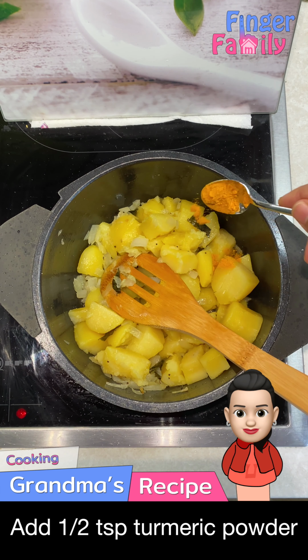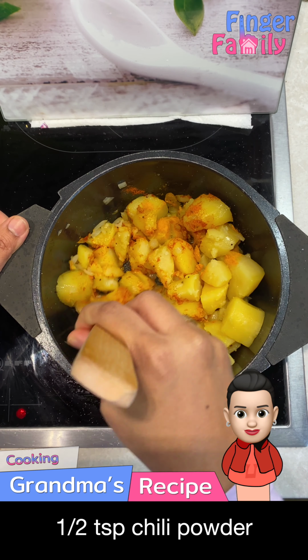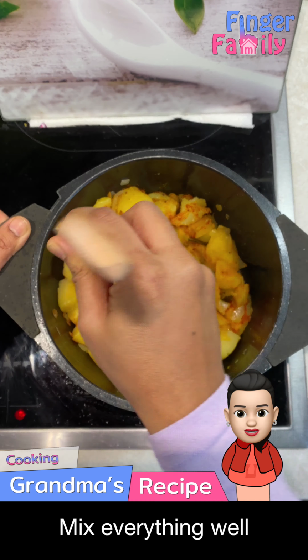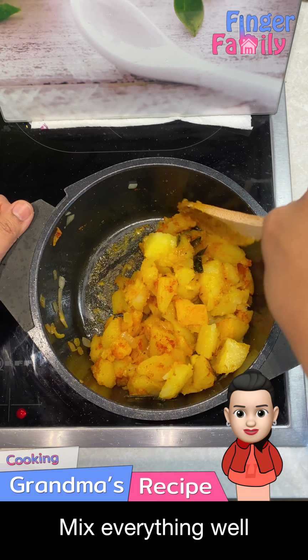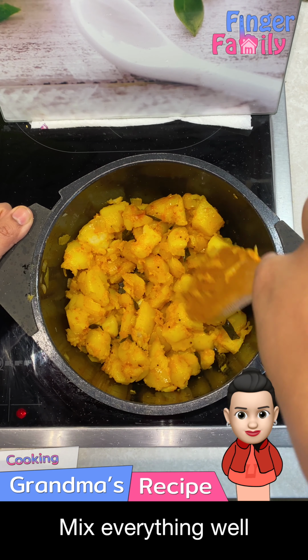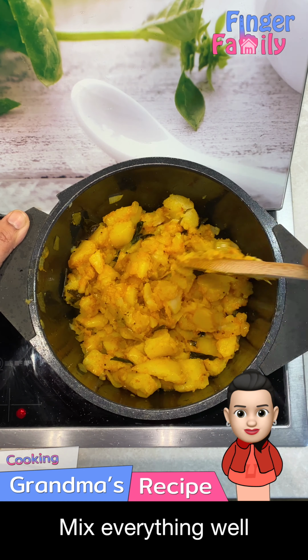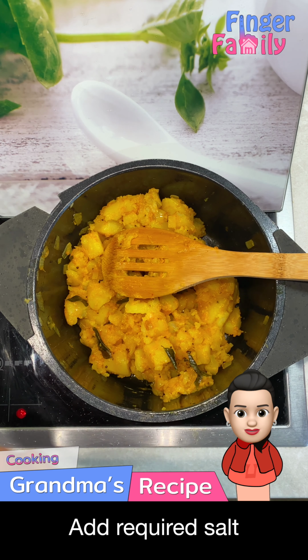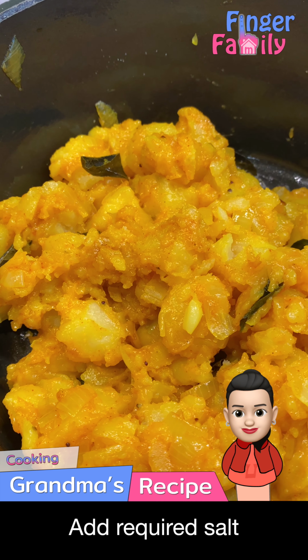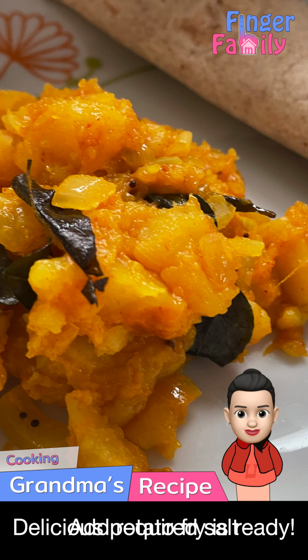Add half teaspoon turmeric powder, half teaspoon chili powder. Mix everything well. Add required salt. Delicious potato fry is ready.